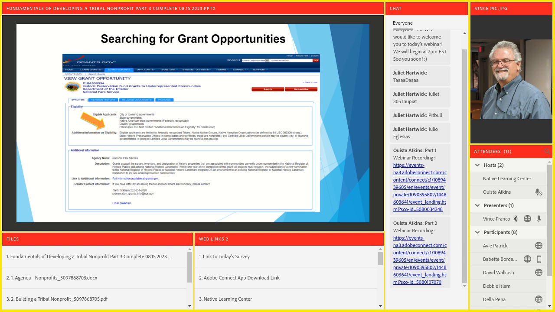Here you can see who's eligible to apply. See that long list in the middle of the page? You're going to be competing against city and county governments, against state governments, also against Native American tribal governments that are federally approved, and so on. Just by looking at those couple pieces of information, I would probably pass on this one unless we really needed it, because this is low dollar volume and very, very competitive.